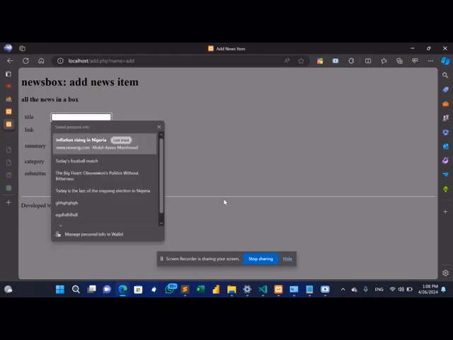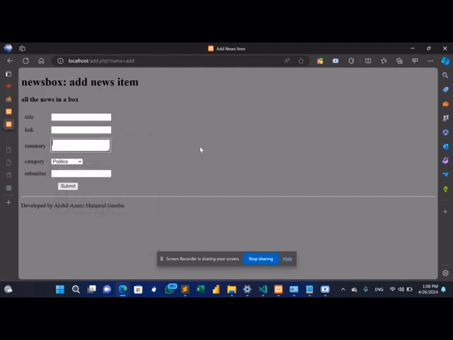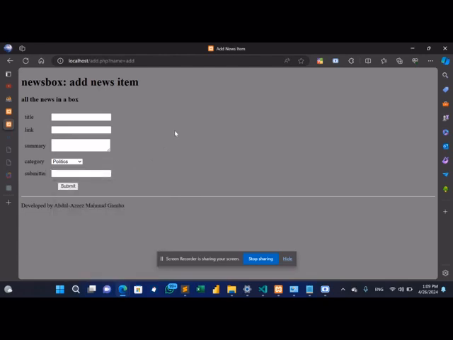The first box contains the title of the news, the second one contains the link, the third one contains the summary of the news, and the fourth one is the place where we choose the category of the news, and the last box is the submitter box, which will contain the submitter name.